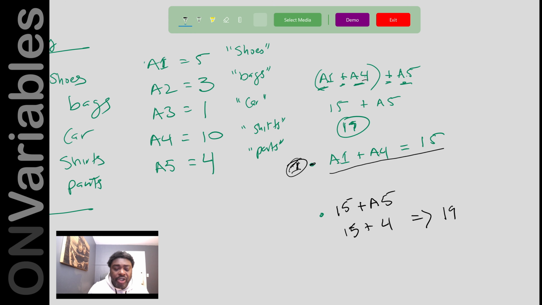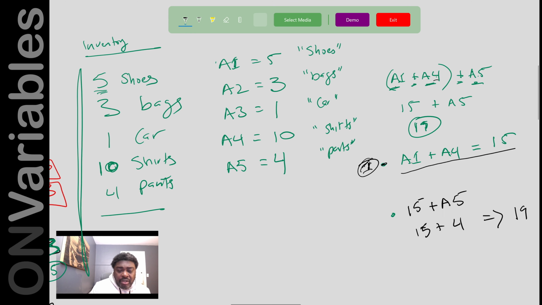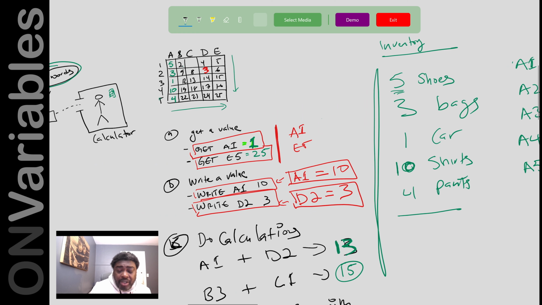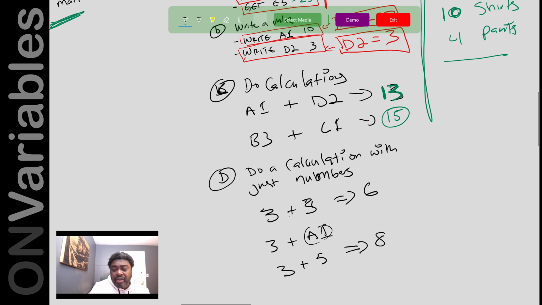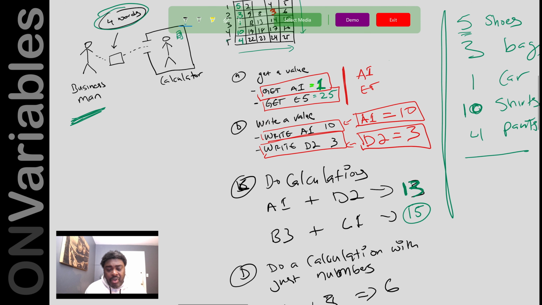So now you should understand the difference between a location on the table, which is a memory location, and a constant, which is a value that you pass in. A memory location represents a pointer to some place in memory where the actual value exists. So A1 is not what you're adding here.